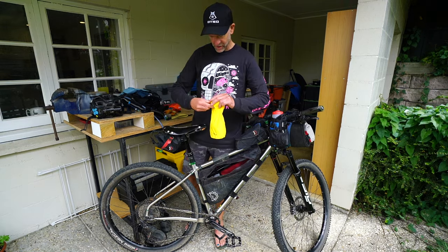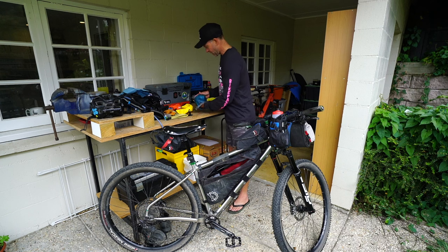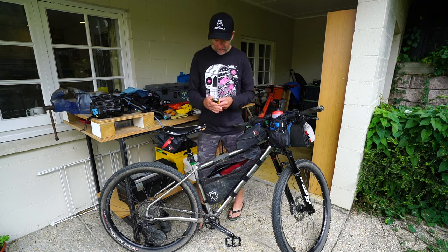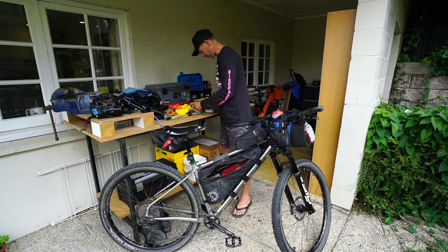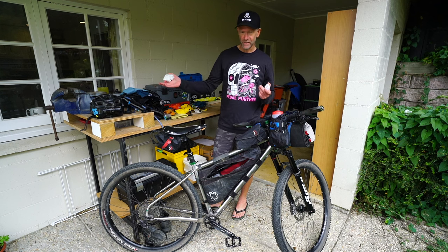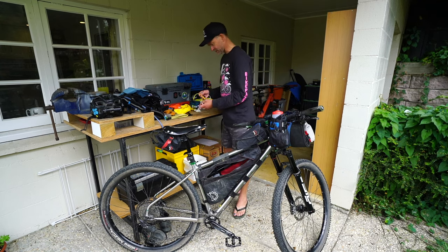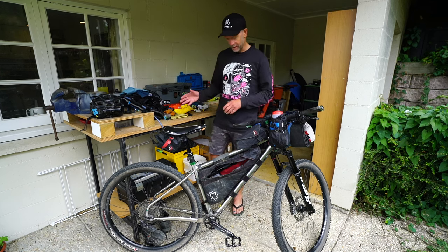This is essentially my electronics, double dry-bagged of course. I've got a Nitecore power bank that takes two 18650 batteries, and then I've got another three spare 18650s. Phone cable, a couple of different charging plugs. As it turned out in this event, my batteries lasted really really well — I only did about 40 minutes of charging, so I actually only needed the power bank. I wouldn't have bothered with the spare batteries had I known that. And then other requisite cables for charging multiple things at once — quite a heavy little kit, but it works for me.